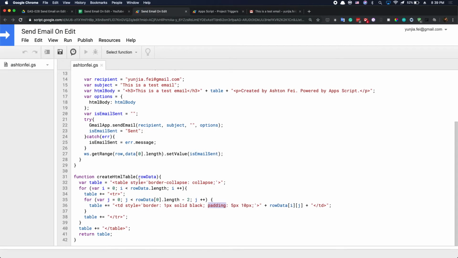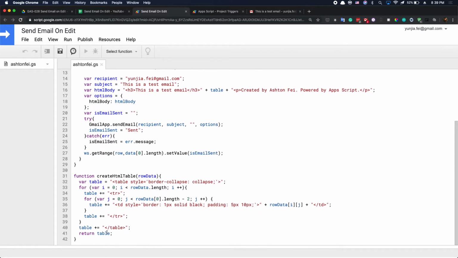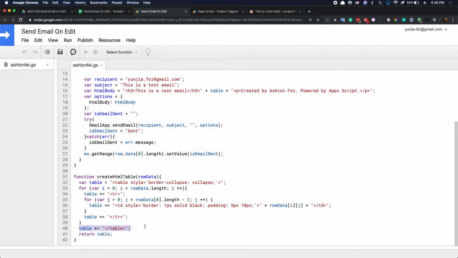You can add your styles here, and finally add the data here. This is a two-dimensional array, so I represents the row and J represents the columns. All right, so you get the data, and finally you have this table HTML.